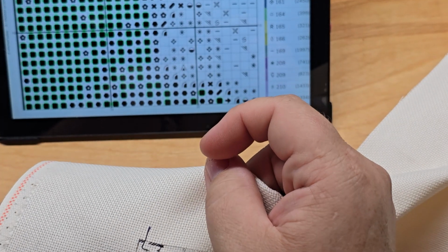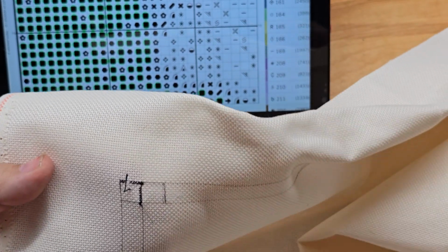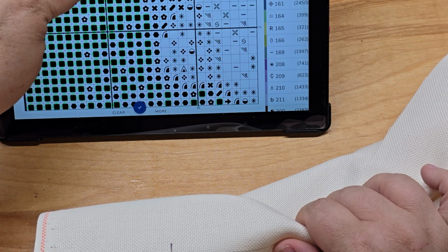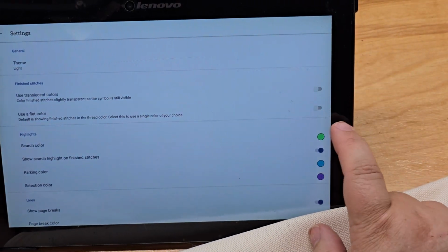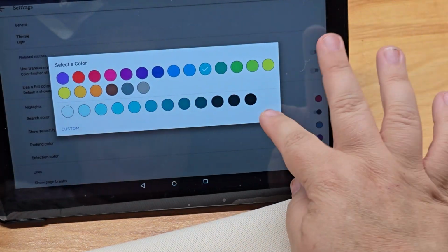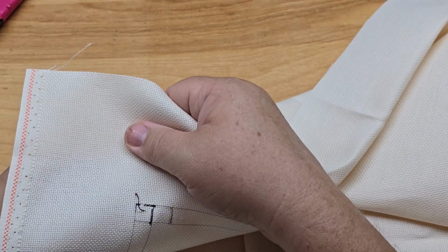Alright. So that is technically 10. Alright, well, let's go ahead and we're going to mark those off. And mark that off. Okay, and what I want to do is I'm going to go ahead and change my settings because I don't like this lime green. Okay. Selection color will be that color. Okay. Alright. So let's back out of there. And go up here. I need to get me a massive eraser is what I need to do. Good job, Tub Tub. I don't know where the flies are coming from. God only knows.